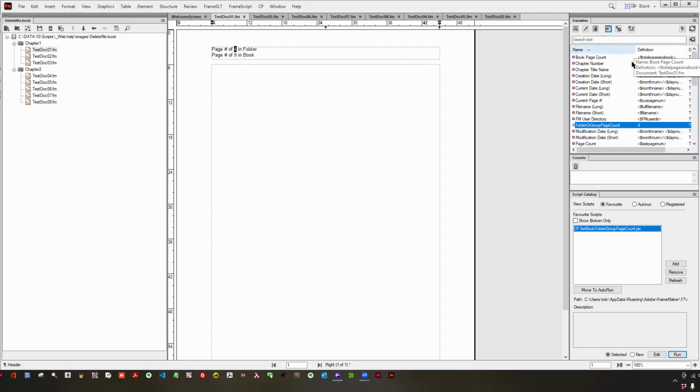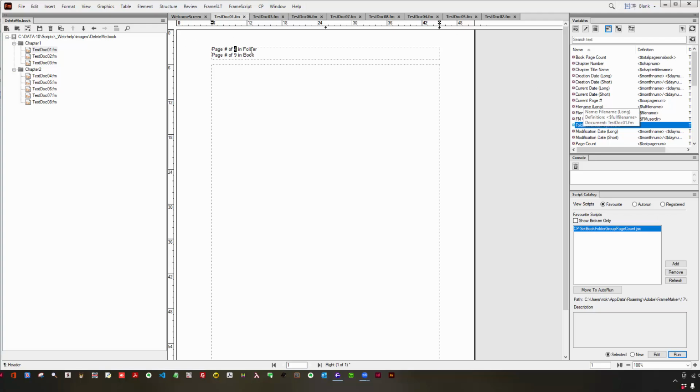And you'll see it here. It's called folder or group page count. So the script is actually doing a count, and it's actually setting this variable. Now, if the variable doesn't exist, the script will create it. So you can set this up ahead of time, or you can not have to worry about creating these variables. The script will create them.